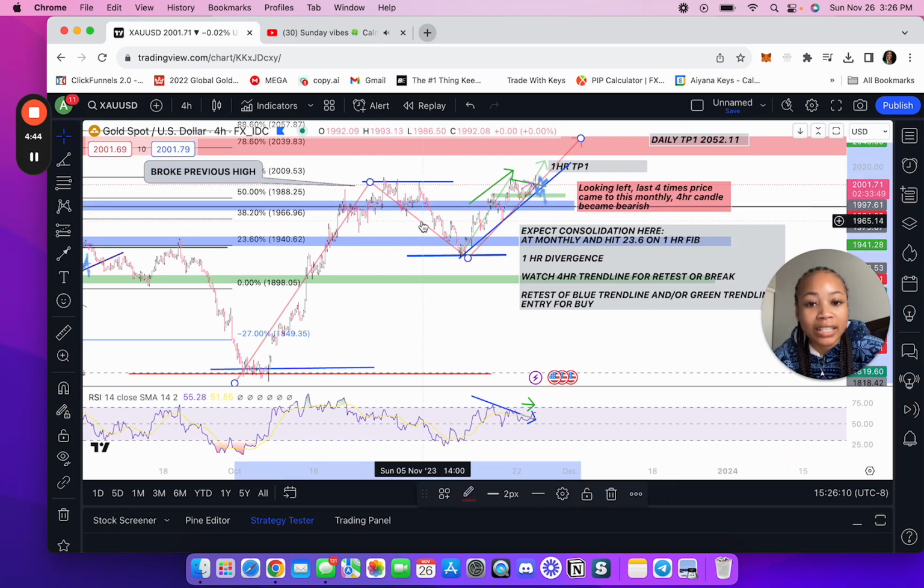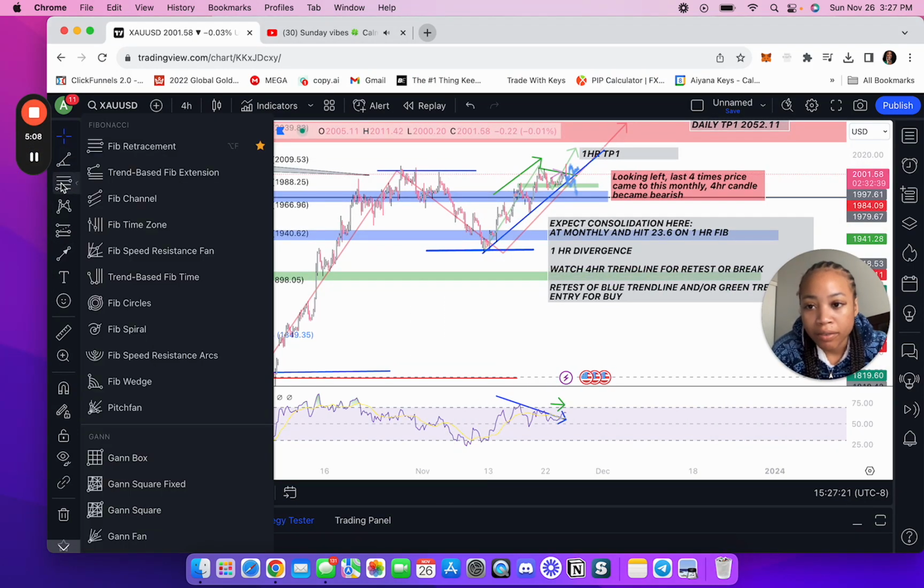But like I said, since I see that we are in this uptrend, that lets me know that we are still continuing up on that higher time frame, but price can potentially push down a little bit more on the lower time frame before it continues. So there's opportunities to get in for sales and buys on both ends, just depending on what type of trader you are.